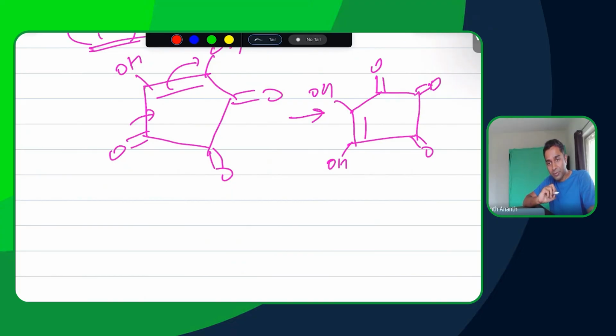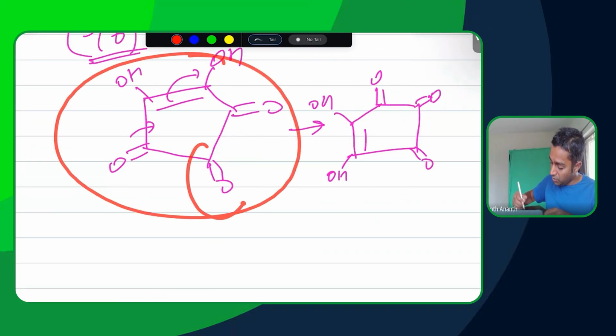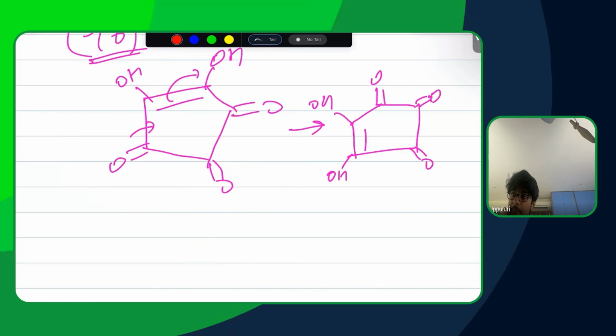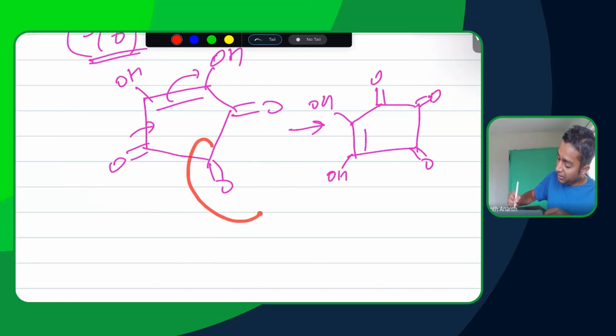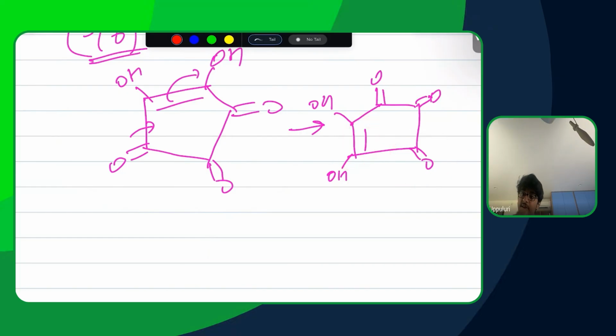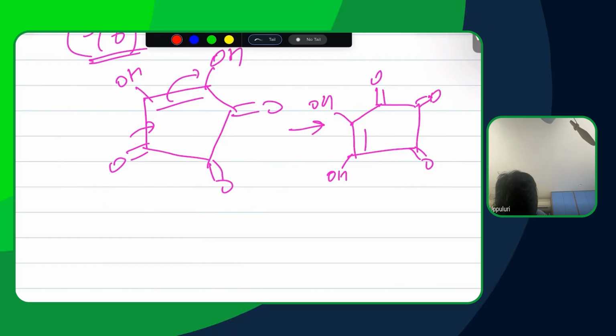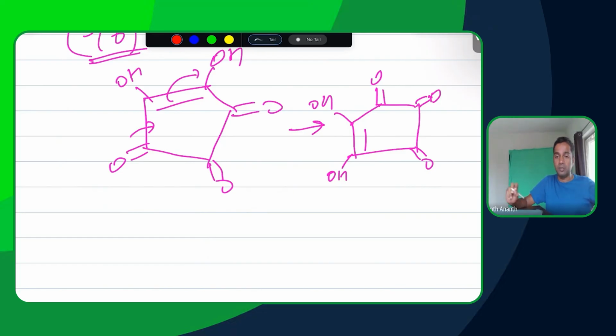You understand the principle here? In the original compound, this is the one which looks unconnected, correct? Yes, sir. So in this particular structure, when I change the structure here, this looks connected to this one now. But then they're all connected, so everything is connected ultimately. The same thing applies to the other one also, which means the only thing which will matter now is, are they going to be electron withdrawing groups or electron donating groups? They're all electron withdrawing anyway. All of it. You're going to be having all of them being perfectly acceptable as acids and very strong ones at that, which means the third should be stronger than the second, stronger than the first.